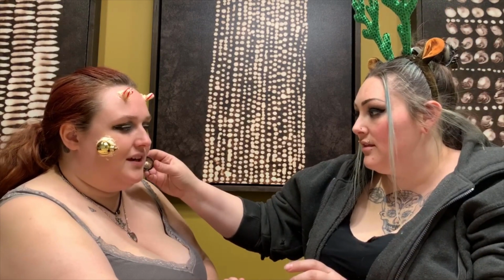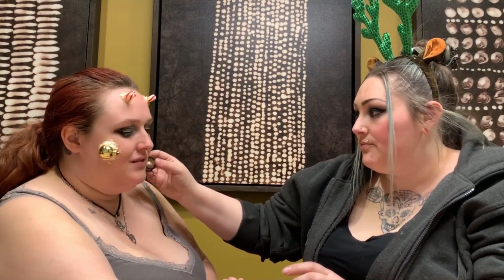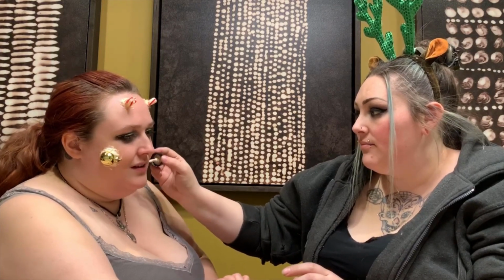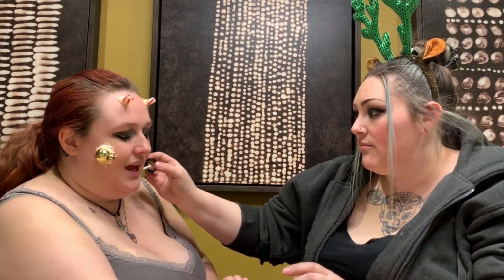And the thing about this look, guys, is it's really not an expensive thing to do. We got most of our supplies here at the dollar store: the cotton balls, the candy canes, the little ornaments. The only thing we didn't get at the dollar store was latex, which was about $5, and your sponges I think were like $2 or $3. And then your blood was a couple bucks. So I think altogether, I would be surprised if this is a $20 look.